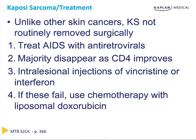When you want to protect people from the adverse effects of chemotherapy, you encase it in a liposome, and this basically simply reduces the toxicity. You can be covered from head to toe with KS lesions and have zero T cells, give up your kids for adoption, be DNR in a nursing home weighing 75 pounds, go on antiretrovirals, and within 2 weeks to 6 weeks, you will get up, tear up your DNR, take your kids back, and walk out of the nursing home.